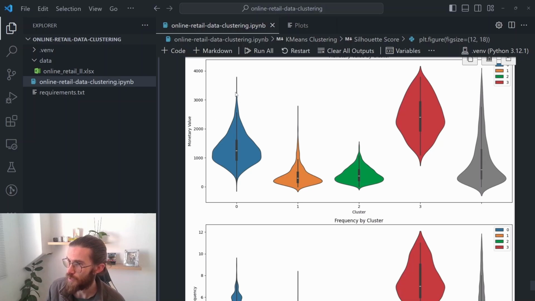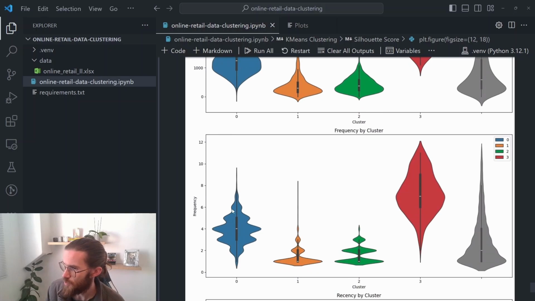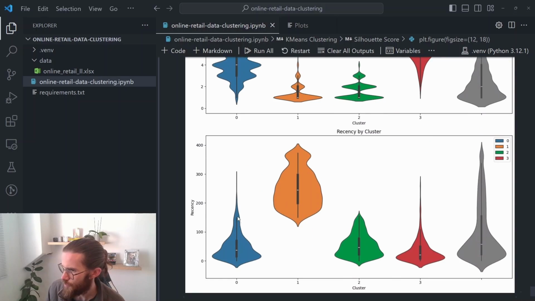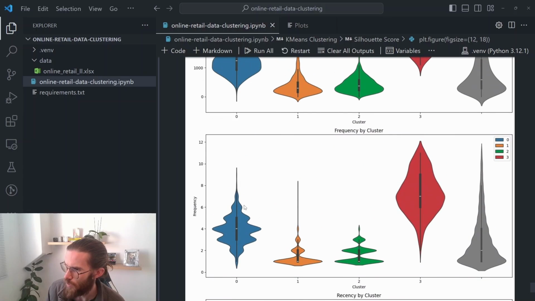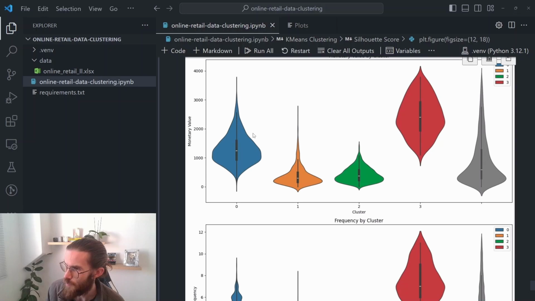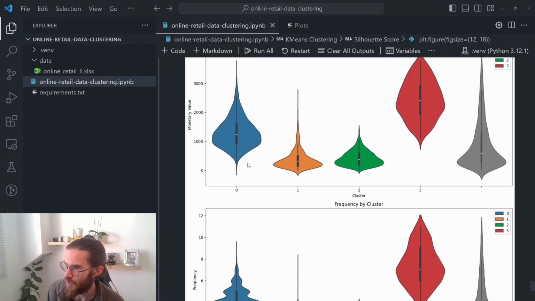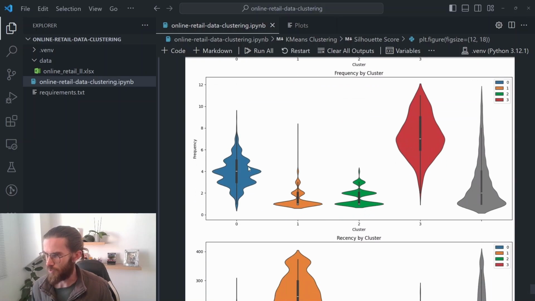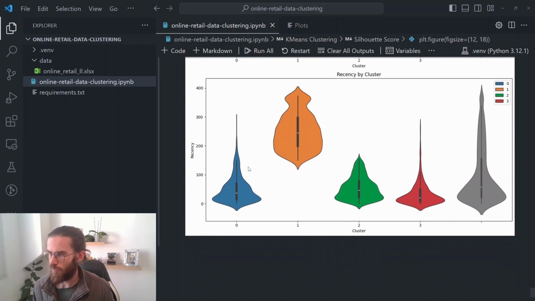And just going through this first example, on monetary value, this blue cluster over here, or cluster 0, looks like it has higher than usual monetary value. Its frequency is also higher than usual, and its recency is lower than usual, with the distributions looking pretty well centered, meaning that the data isn't too variable or there isn't too much variance in the data, which is a good thing because we can then generalize our analysis across the data. So for cluster 0, I'm going to basically do a little write-up of our findings.